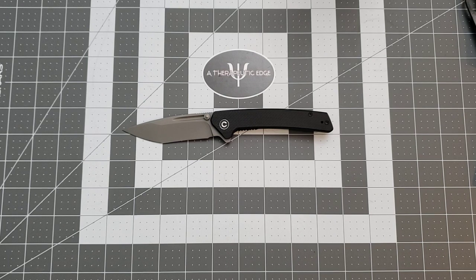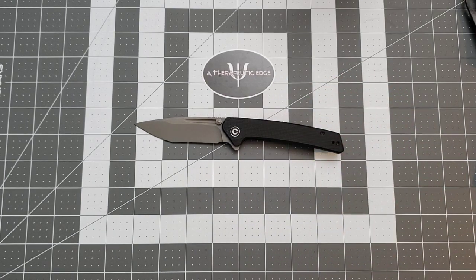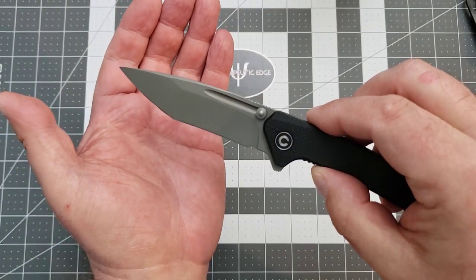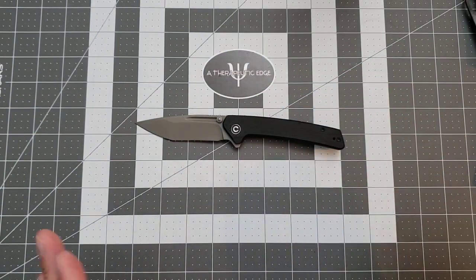Today on the table in front of us, we have something new from the folks at Civivi. This, and it's crooked, is the Keen Nadder. Now, that is a name, but when I first saw pictures of this, one of their 2021 releases, I absolutely fell in love with the blade shape, and then when I got my hands on one, I completely fell in love with the knife.